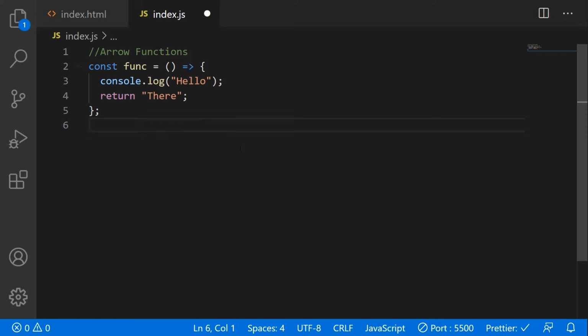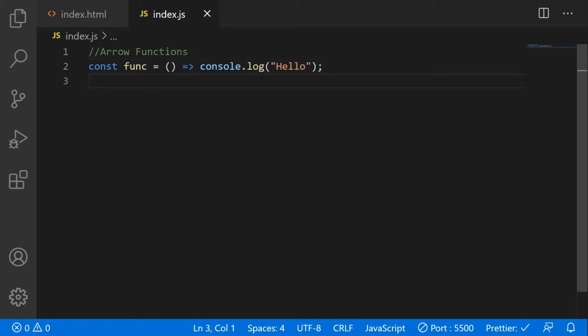So, for instance, if I remove this return statement, I remove these curly braces, well, I'm writing an entire function in just one line, with no curly braces or anything else. And that's pretty cool, so this made the syntax much shorter.